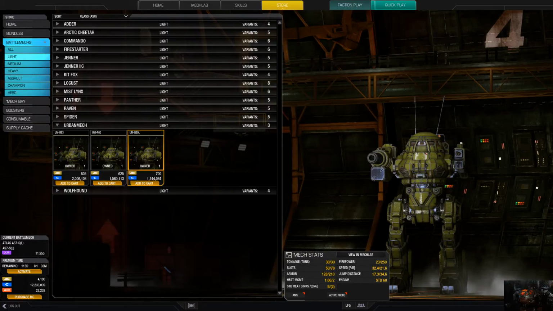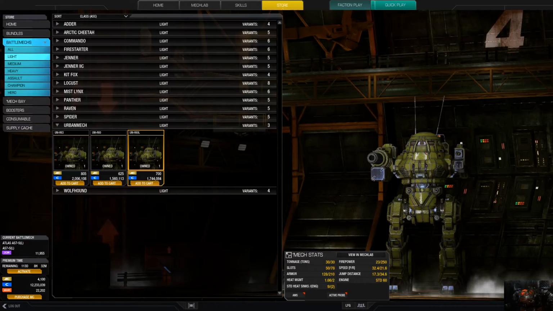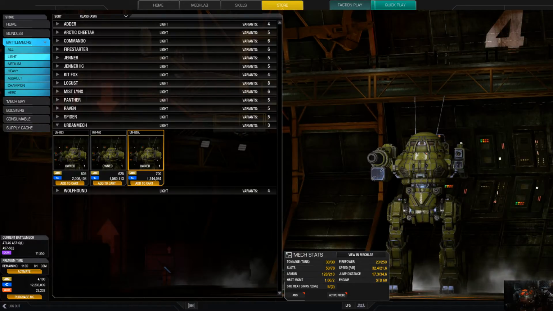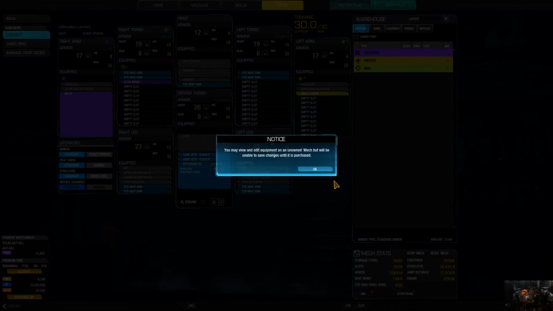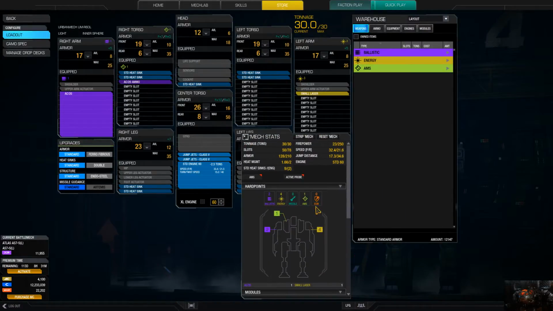So, first things first. Today's Tier 3 Light, the UrbanMech-R60L. Prices here are 700 MC or 1.7 million C-bills. It's only a 30-ton mech, so there's not much we can do with it, but there is a way you can have a meta build for it.